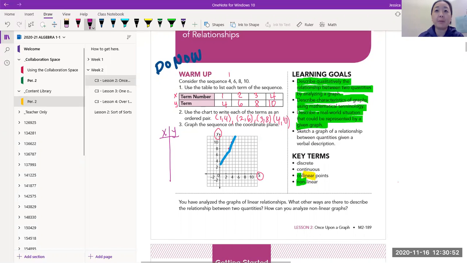And so ordered pair, remember, is we take that one and the 4, we separate it by a comma, and then we have it in parentheses. If you do not have the parentheses, it's not an ordered pair. Okay, the parentheses signify that it's an ordered pair. All right. And then we graph this guy. And we just plotted these points on there.